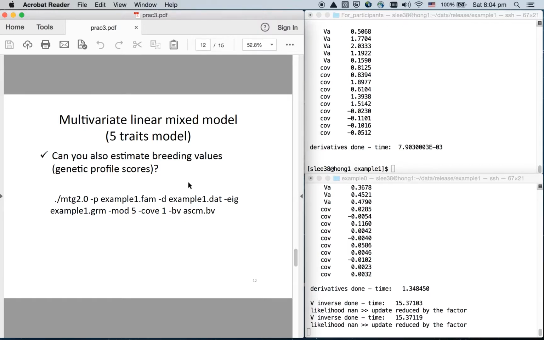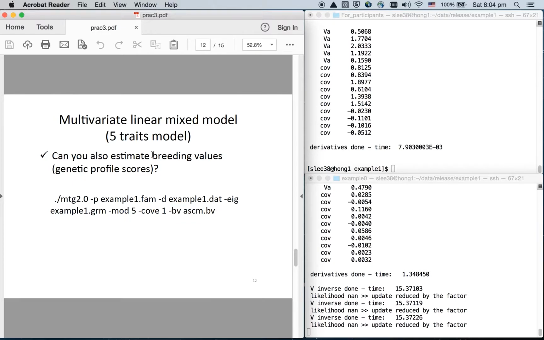Yeah, then the next question is, can you also estimate breeding values? So how do you estimate breeding value, or genetic profile score in the human genetics context? There is an option or command -bv, so you can estimate the genetic profile score.